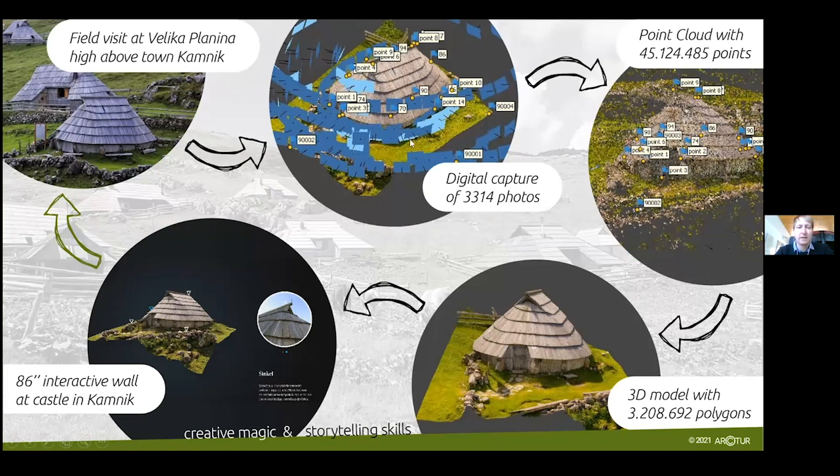So here in this top middle image, we see these blue squares, which symbolize the positions of the images that we're taking of that building. The dots that we see are the markers that are measured geodetically, so that we know exactly in nature where in the space these dots are, and then we can in the digital model replicate the relationships between these dots so that they are the same as in nature.